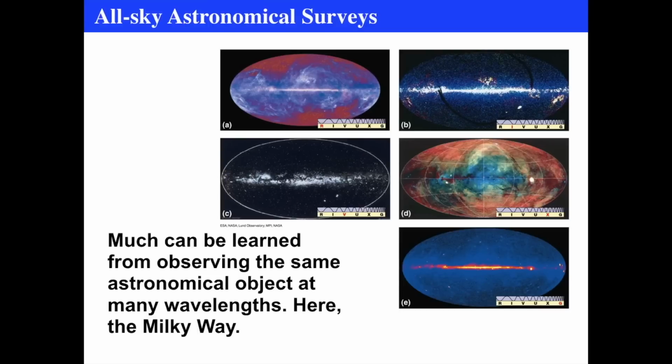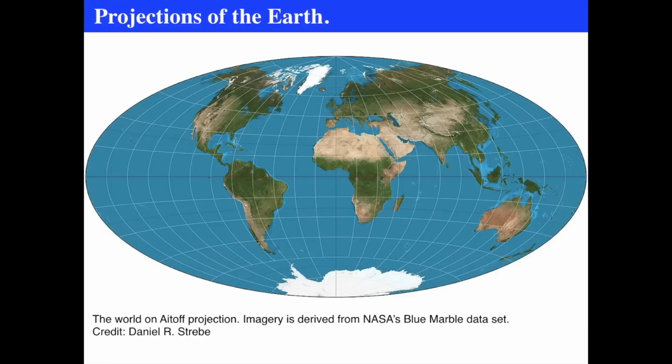So let's take a look at the first thing, and remember that we're looking at the full sky. So this is called an Aitoff projection, and it takes the surface of a sphere. The Earth is spherical, it's round. Oh my God, did I have to say that? It's round. And then what we do is we project it onto a two-dimensional surface. It is a round thing. There is no flat Earth. Anybody who says so is quite crazy.